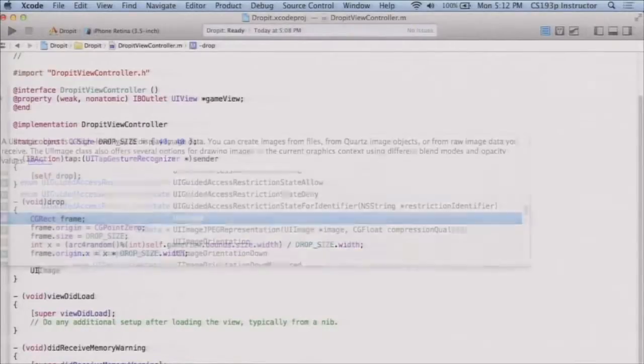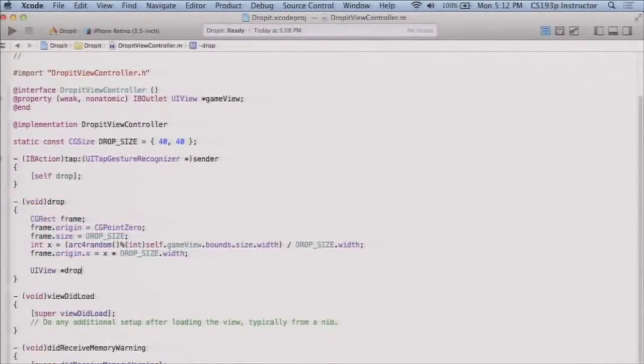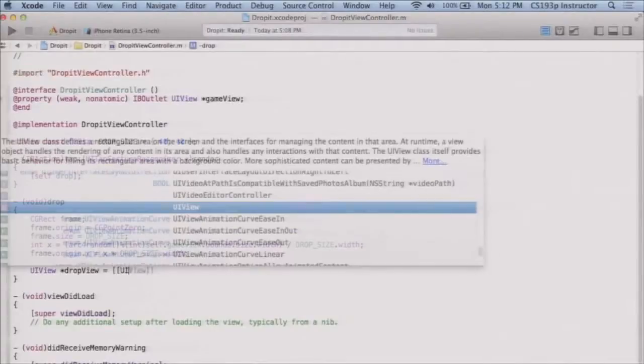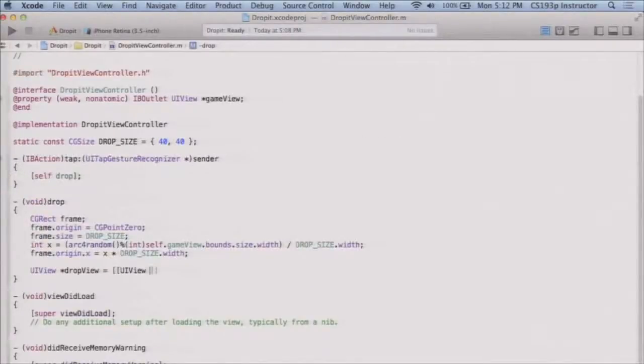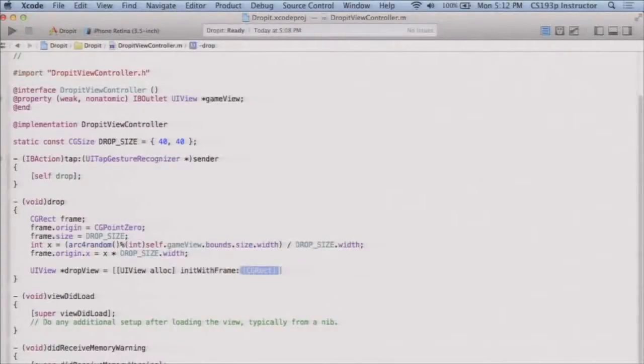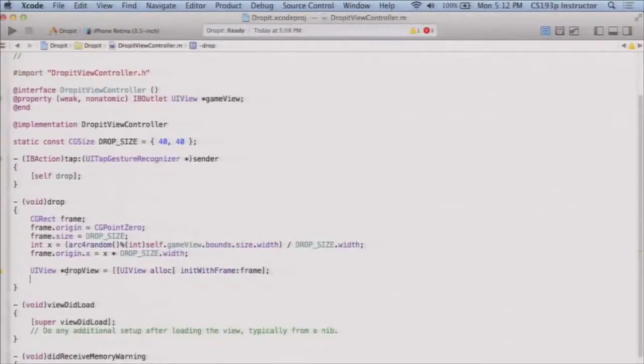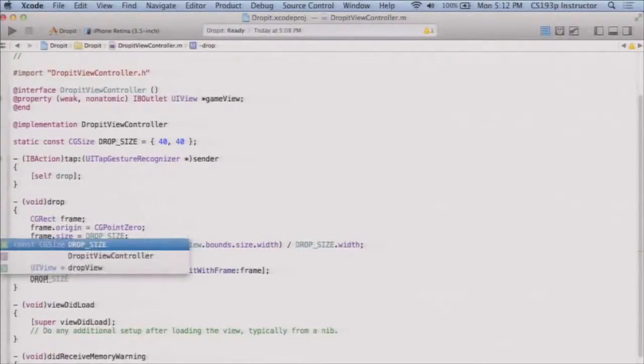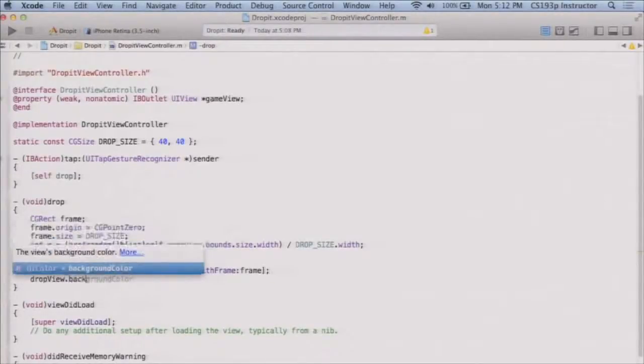And then I create a view just by saying dropView equals UIView alloc initWithFrame, which is the designated initializer for view, and I'll specify this frame. And then I'm going to set the drop view's background color to be a random color.